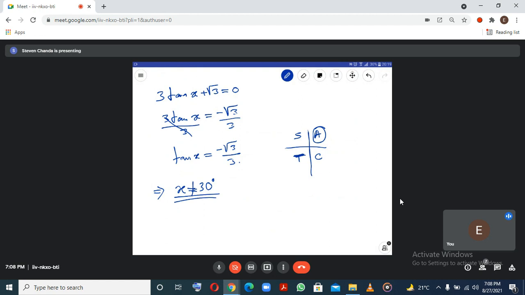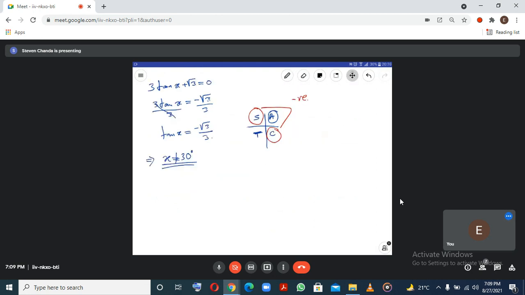So then you have to start saying, okay, what could be the value? It means that my value has to be in the second quadrant and in the third quadrant, where tangent is what? Is negative. Okay? Where tangent is going to be negative. So then the question now remains on how can you find these answers. So how do you get the actual angle from 30 to get something in quadrant 2?